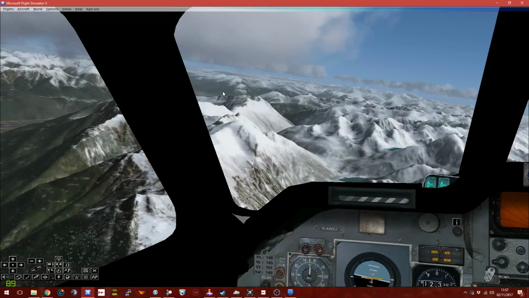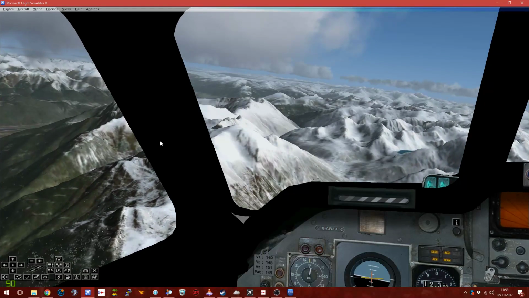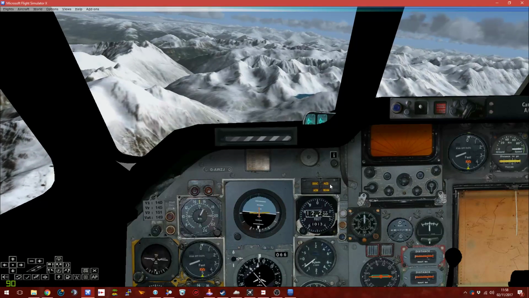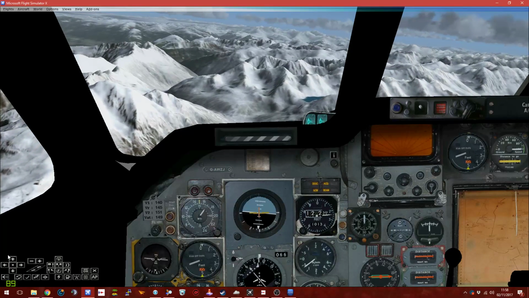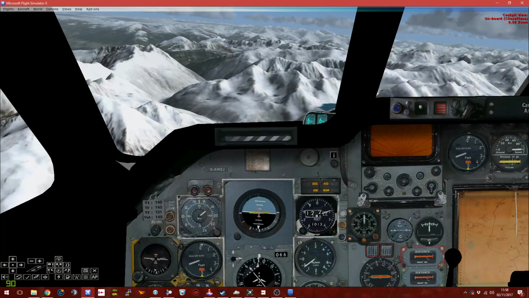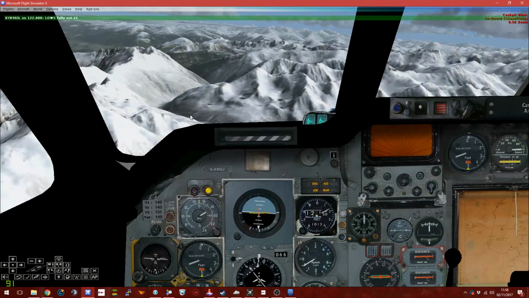So we're going to be dropping straight over the top of here. Normally we would actually be going down the valley, but because I mucked up the approach, we do have enough height, as long as I just reduce that descent rate a bit. There we are.